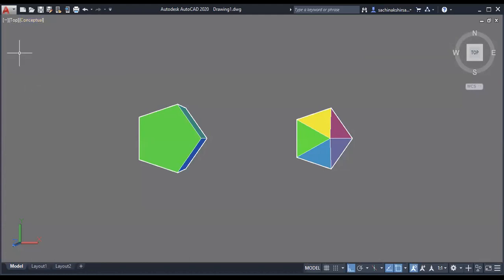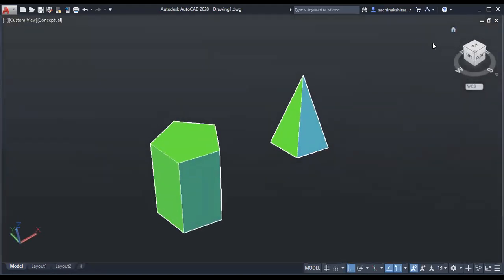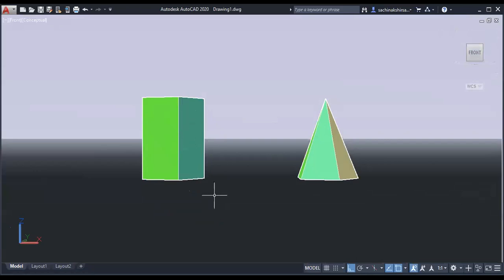Square means all sides are equal. If you see carefully, maybe in this way, whatever flat surface you are observing, it may not be square, rectangular we have to say. In case of prism, solid is bounded by rectangular flat surfaces, and in case of pyramid, solid is bounded by which type of flat surfaces? Triangular.